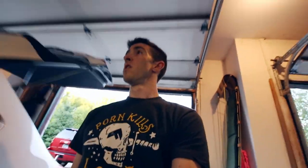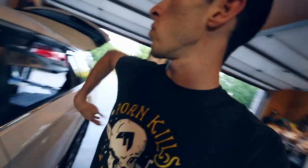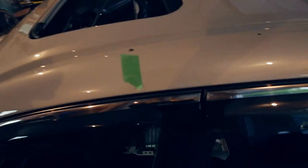Alright, so a little update. I was gone for a bit having dinner. Got back, whipped out the 3/8 drill bit, got these puppies all drilled out. White balance is kind of whack right now because the sun's going down, but got all these drilled out.